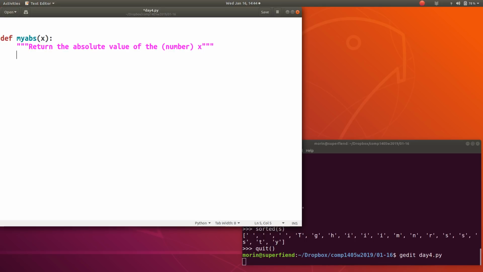So in our case, the condition is x less than 0? That's what it means to be a negative number. It means you're less than 0. And if that's true, then we want to do something special. Okay? And what is it that we want to do? Well, we want to give it its positive version, and an easy way to do that is just to say x is equal to minus x. So if the number is negative, for example, if it's minus 3, then minus minus 3 is just 3.